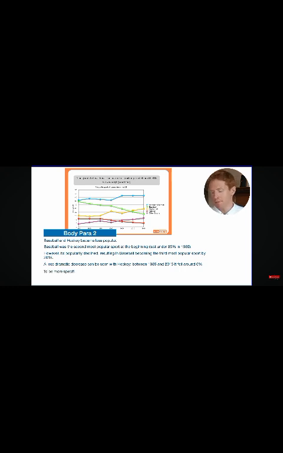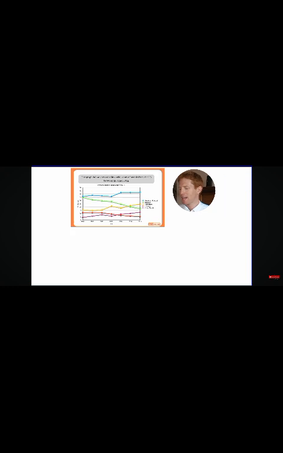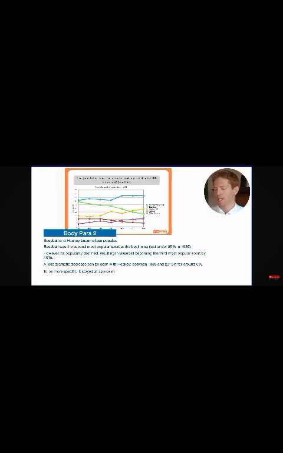To be more specific, it stayed at approximately 10% until about 1995, after which it began to drop consistently until finally reaching 5% by 2015. So here is our model. It stayed at approximately 10% until about 1995. After which it began to drop consistently until finally reaching 5% by 2015.